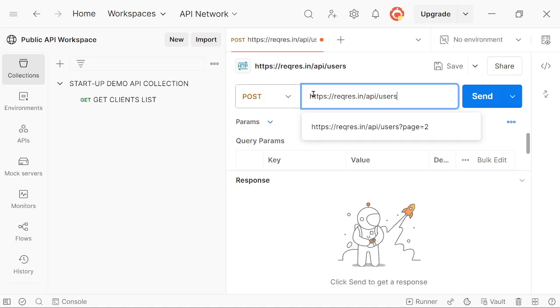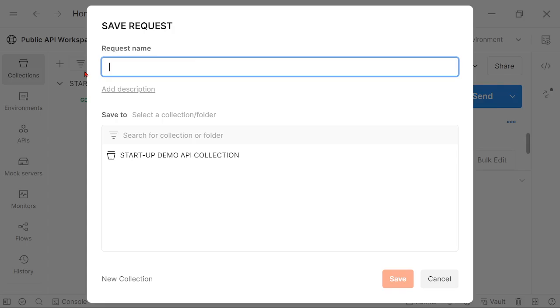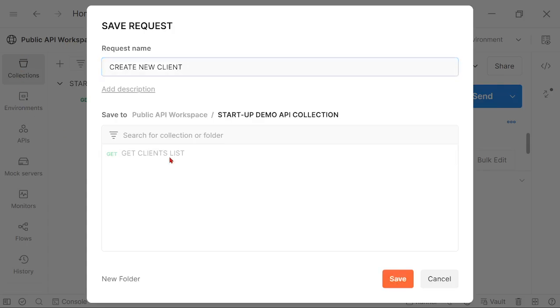This is the recommended link we need to create in the users list. I want to save it. I'll create a name. Create new client. In collection, click Save.